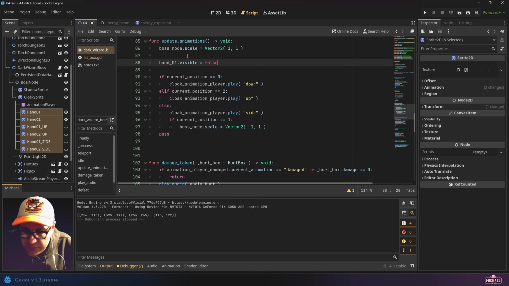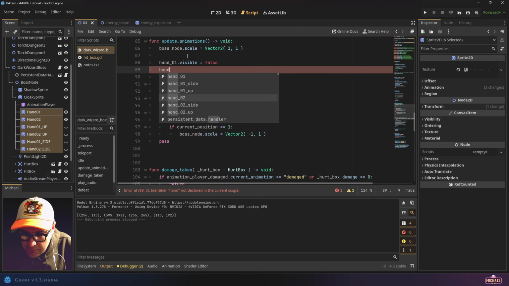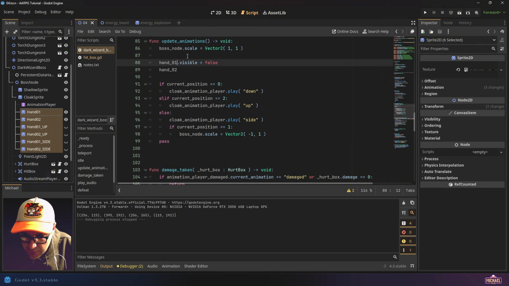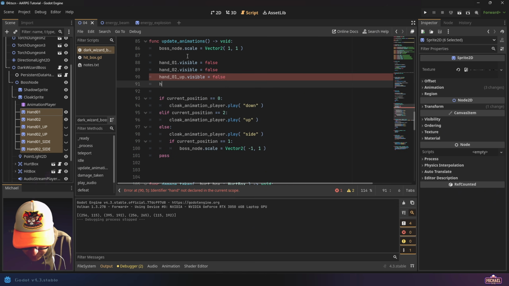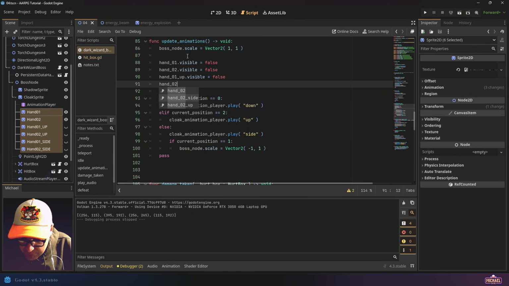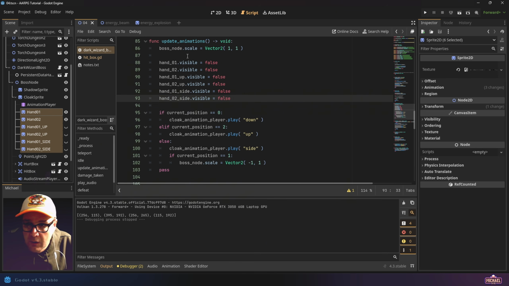Okay, and then we just have to repeat this for the other hands. So we've got hand 2, and I'm going to go ahead and copy this dot visible, and we'll just go through each of the hands, and I'll do that real quick. Okay, so you should have 6 hands there that you've set visible to off.